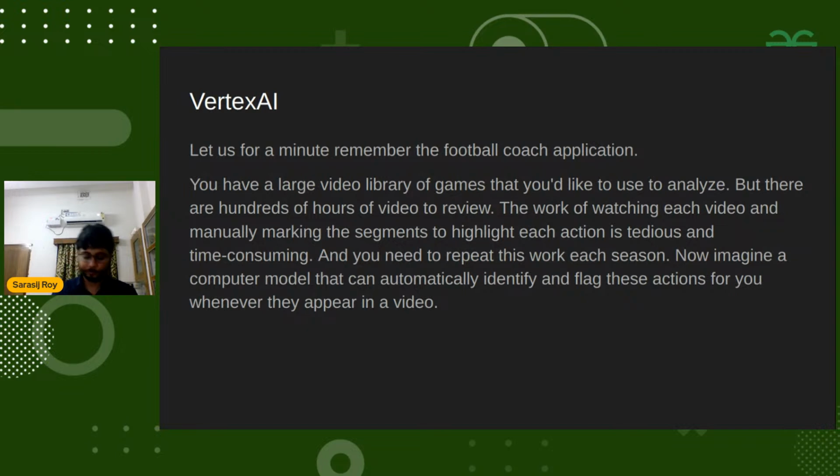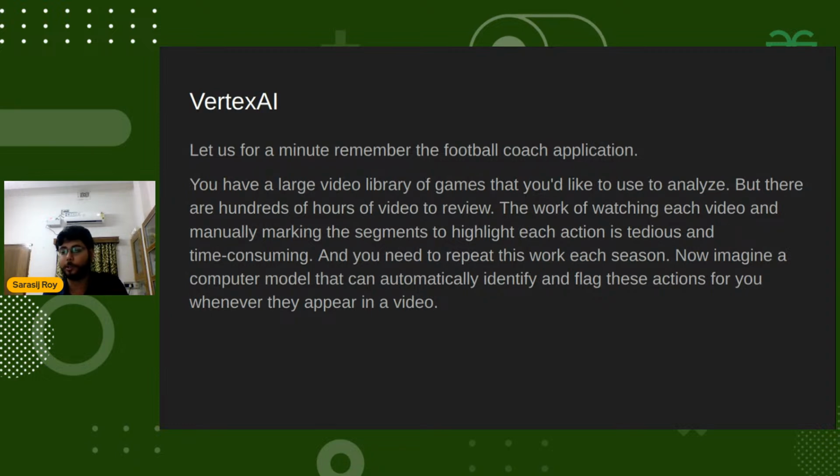So what to do? The first thing that comes to our mind is, okay, let us sit with a video editing app, go through videos one after another, cut the clip and store it in the desired location. But that is possible only when it's a very small amount. When the amount increases, you increase the manpower, but that is not how technology works in 2023. That is absolutely not what we want.